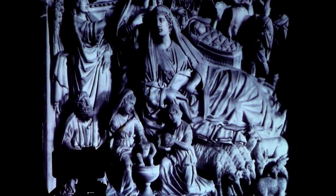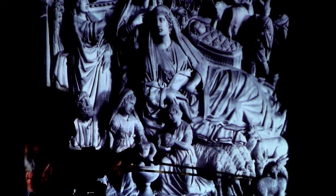There is the angel speaking to her, telling her about the Annunciation. Here she's just had the baby. And there it is, lying in the manger in its first swaddling cloth until she's handed down to the midwives. The angels are being told, and they're coming down the side, and here are their sheep.